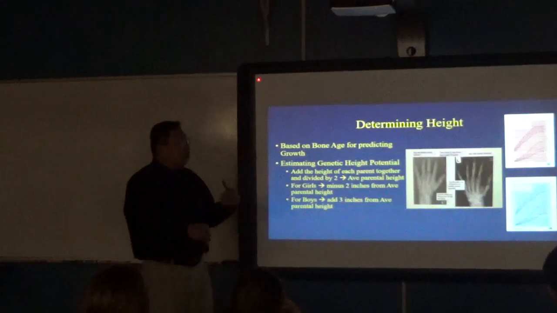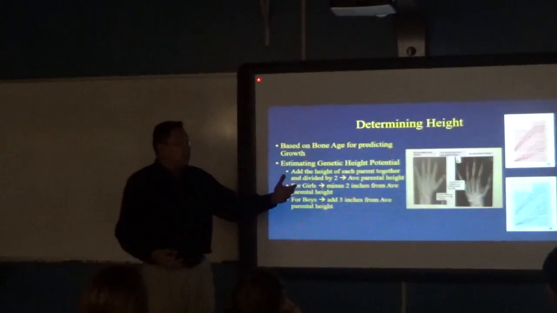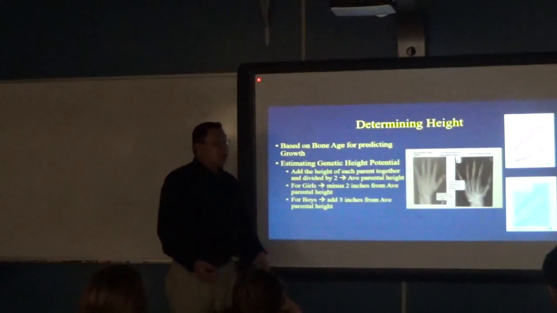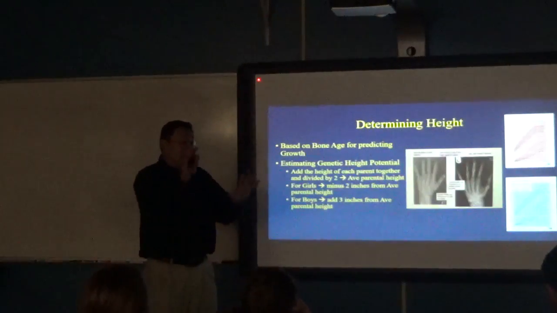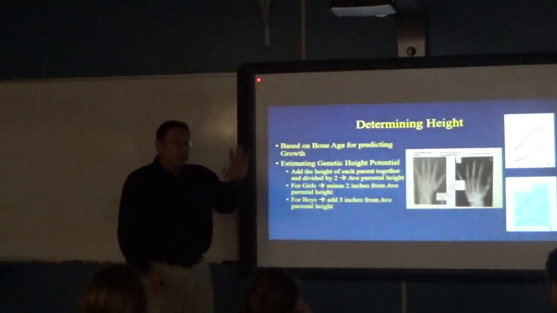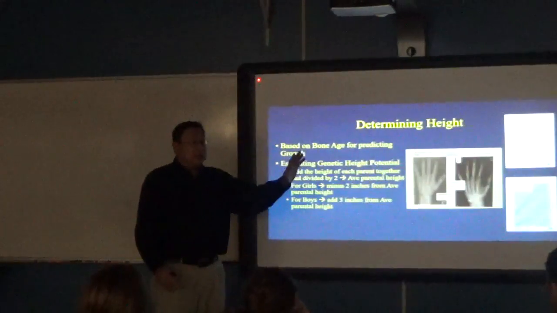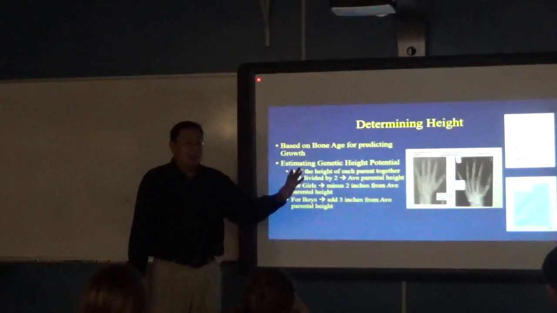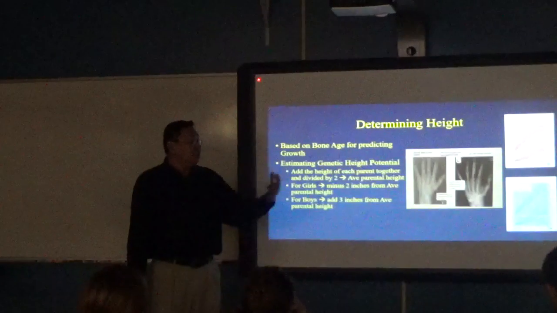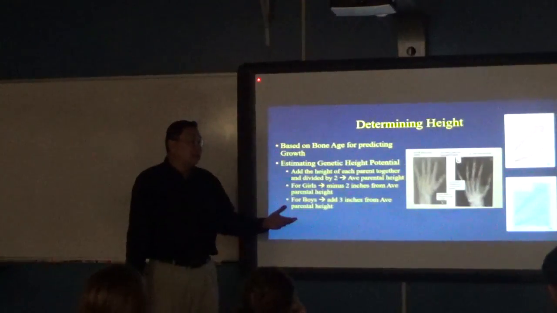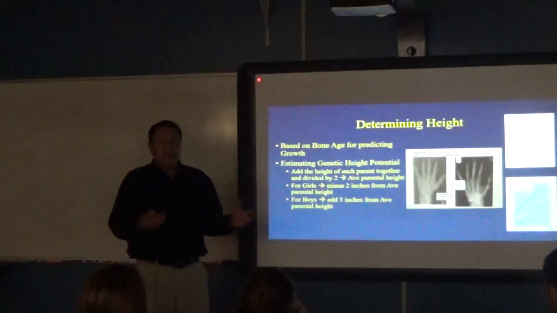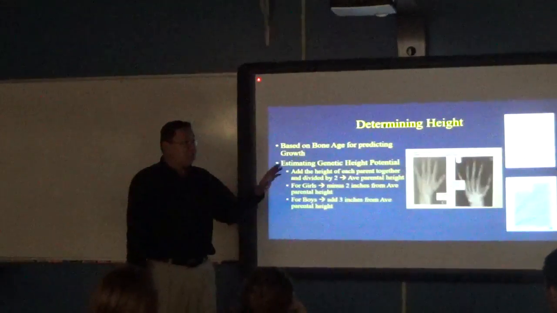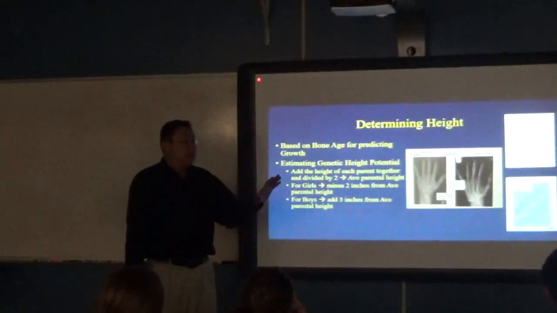So to determine growth, let's say a person is 17 years old, they want to know how much more growth that person has. So they look at the book. They take an X-ray of that 17-year-old and compare it to the X-ray in the book. He may be 17, but his skeletal X-ray may show that he's 15, meaning that he may have some growth. Another person may be 14 years old and asks, how much growth do I have? You take an X-ray of their hands, they don't have much of a growth plate already, and his hand X-ray is equivalent to an 18-year-old. They say, you don't have much growth yet.